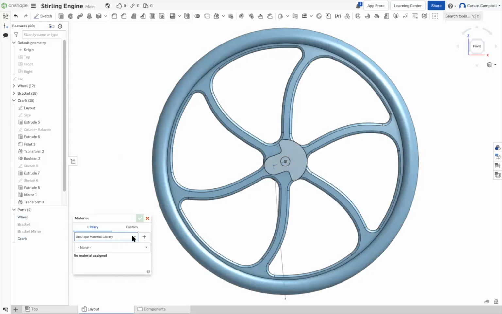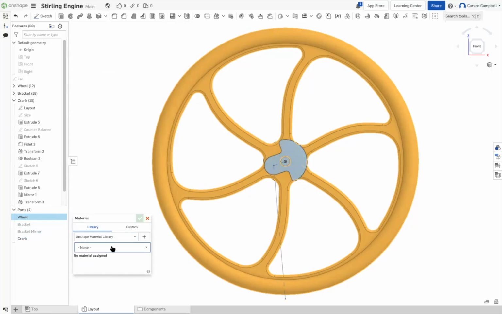Pick one of the parts, pick the wheel, and click on, not none, but click on aluminum. Type in AL, just aluminum. I don't know what a good cast aluminum is. Say okay.